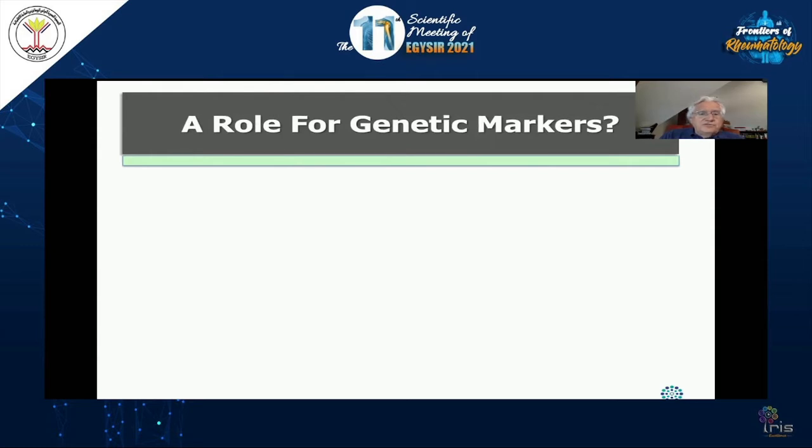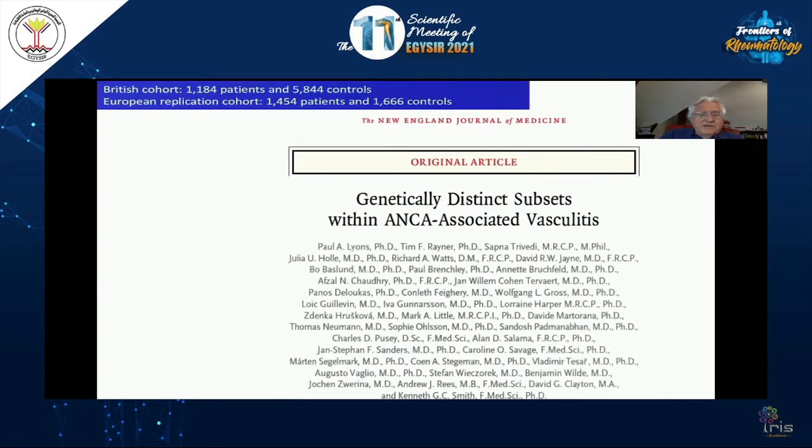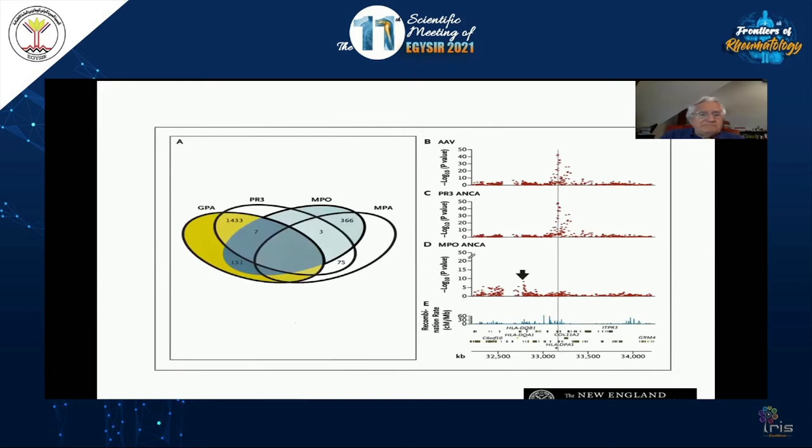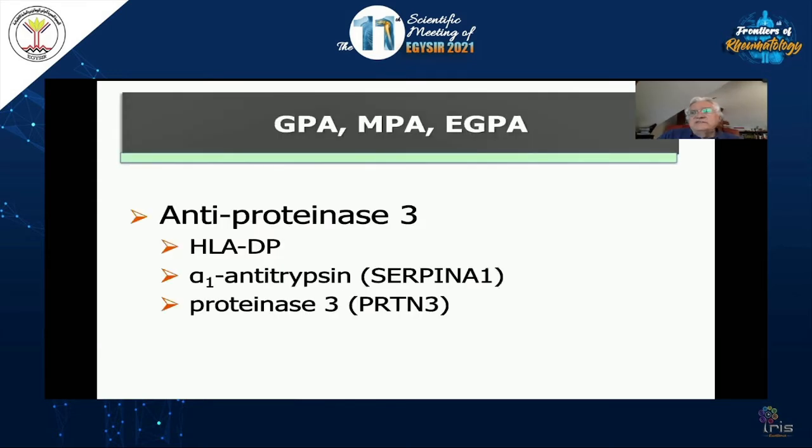I'm close to the conclusion now, and I would like to show you some slides on the genetic markers. 2 GWAS have been done, one for GPA and MPA, and the other one for EGPA. When you look at the GPA and MPA study, you see that there is not a strict coverage of GPA defined on histological and clinical manifestation, and the same for MPA, and the presence of MPO antibodies and PR3 antibodies. There is some overlap. And we can try to go more in depth, and some genes have been described. These genes lead to the production of the antibodies, and of course to the disease development.